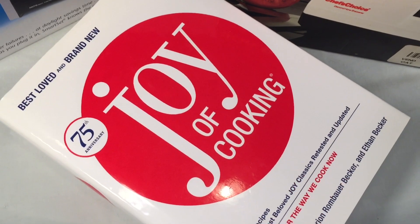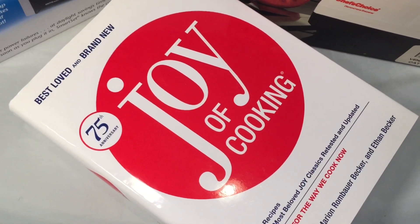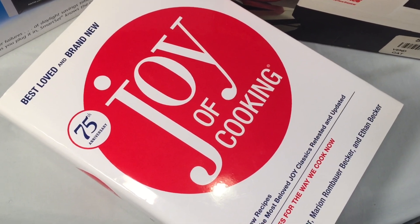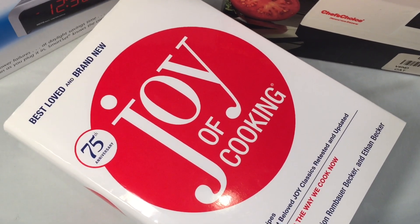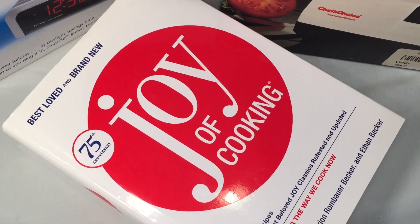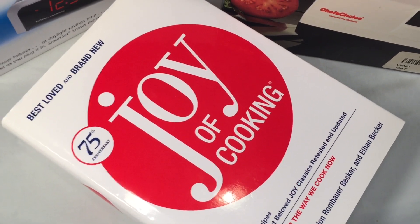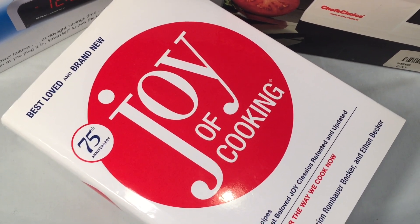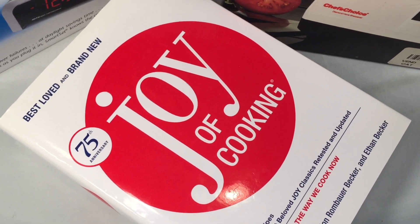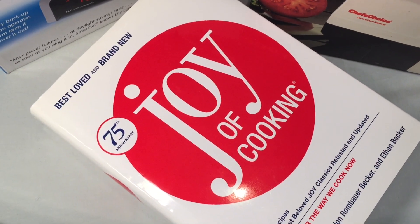I hope I can get about $20 out of this one, The Joy of Cooking. The other one I actually already sold overnight before I could even make this video. I listed a couple things last night, and the other book, which is the Pillsbury Complete Cookbook — I also paid 50 cents for it — sold it for $40 overnight. I already packed it up, but I'll drop that picture here in the video.